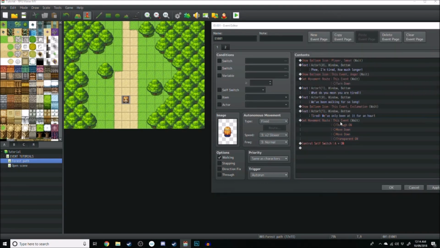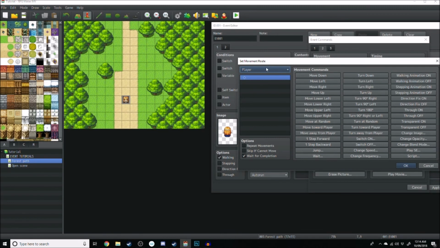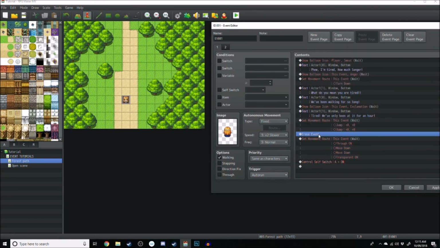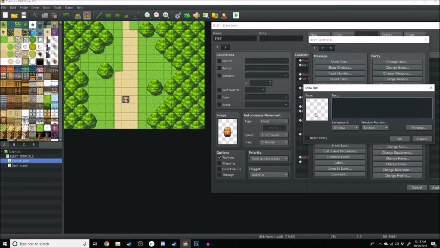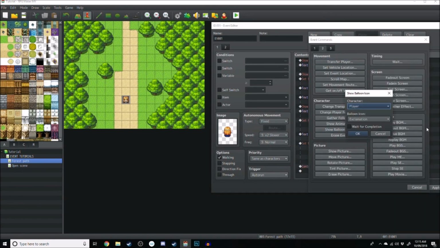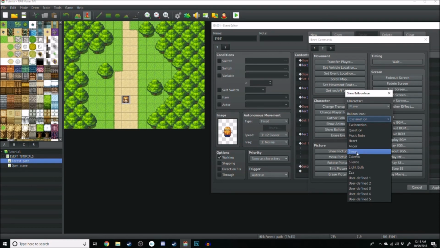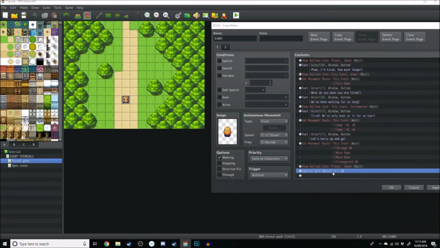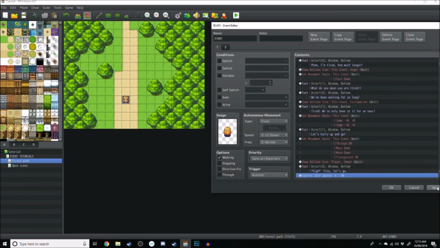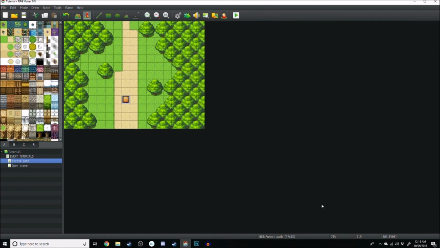And then you're going to add another move route. This move route is just going to be her jumping. It's just going to be a jump of 0, 0, and we'll do it twice. And then she'll have one more bit of text. Then she'll move down into the player. And then we'll add another balloon icon for the sweat, and then a bit more text from the player. And we'll apply all of that, and that should be our new opening cutscene done.